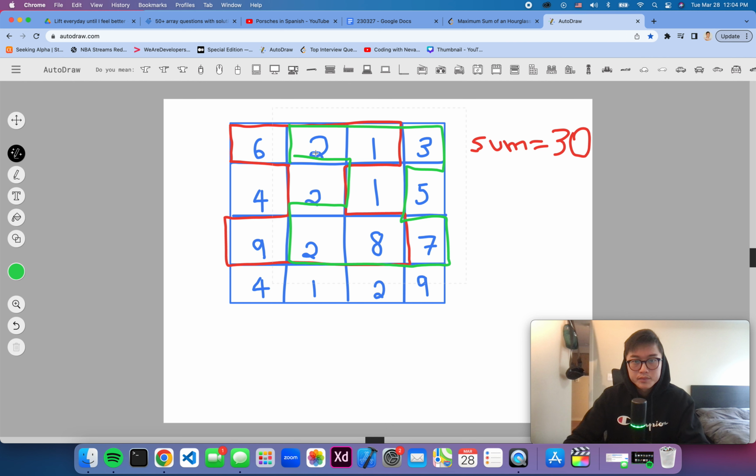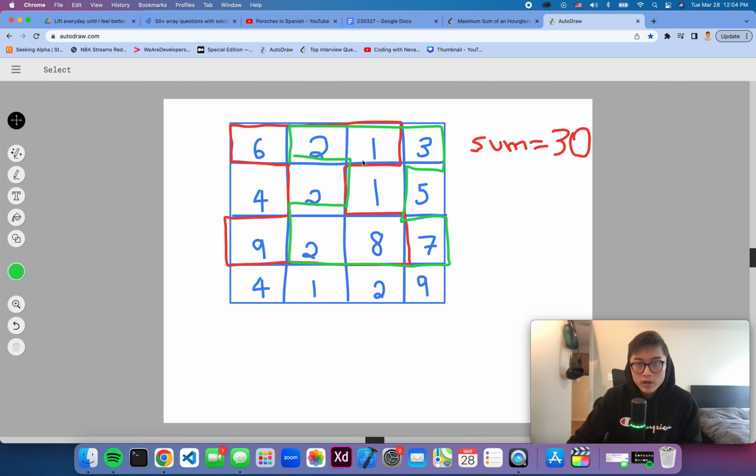But the point is, you just keep going and you figure out what the sum is. And the sum in this case is 2 plus 1, 3 plus 3 is 6, plus 1 is 7, plus 2 is 9, plus 8 is 17, plus 7 is 24. That's not larger than this sum, so you keep this sum. You just take the max.